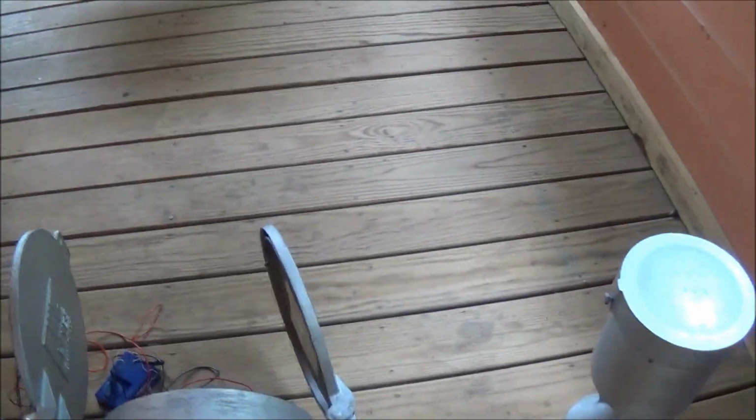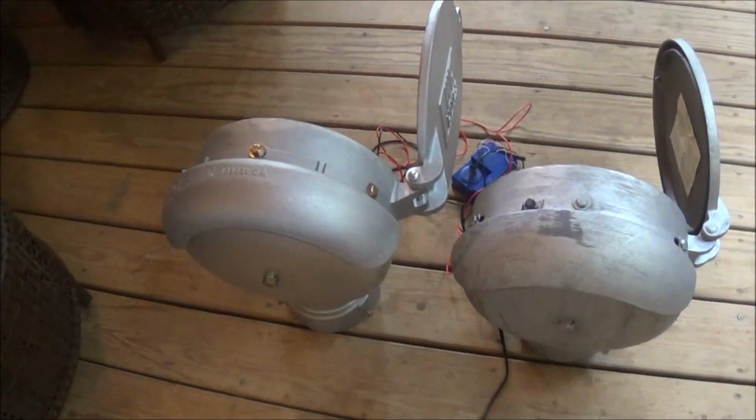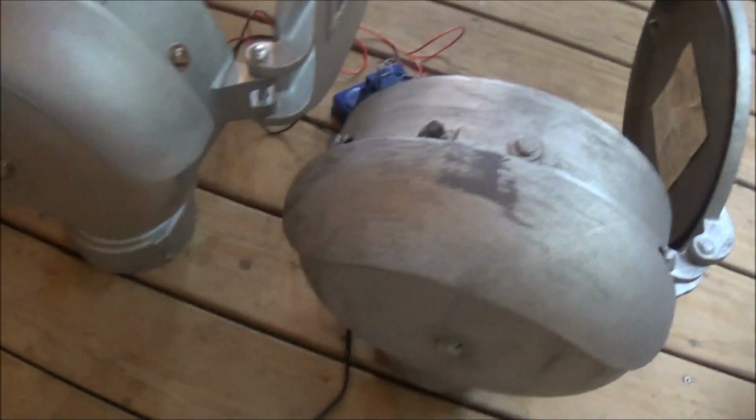The door on this guy's rather stiff, so that's why he's already open. I also got my Western Collins mechanical bell so I can compare it later, and also my Western Collins electronic bell. I'm also going to hook up later, so I can display and sound all three of my working bells at once. Right here, of course, the Modern Industries mechanical bell.